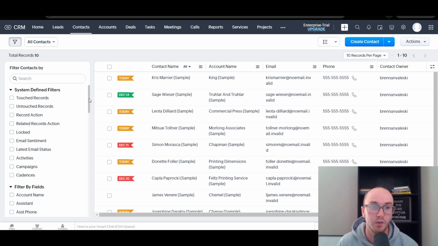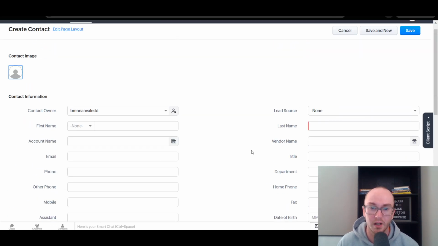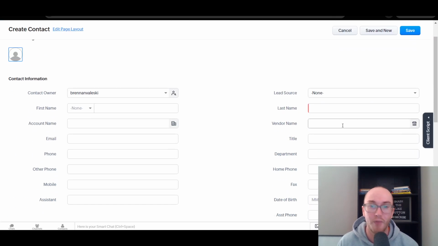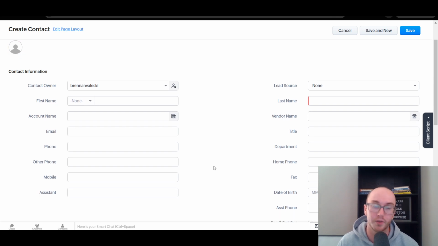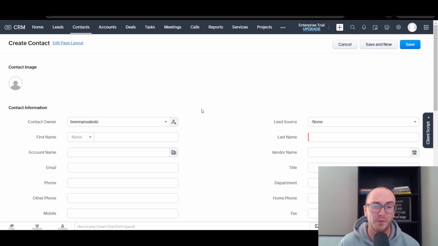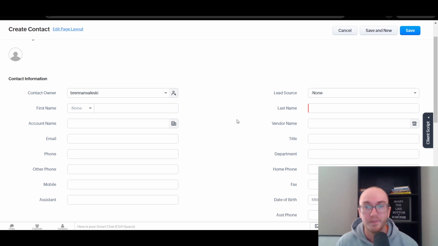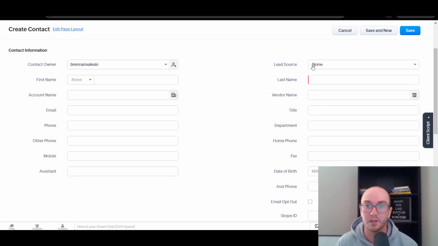Obviously, you can do things however you would like, but they have the whole contact section as a separate section here. You can go in and create a contact. And essentially, you're going to see a lot of similar types of things here. However, this might be someone like a vendor, someone that sells parts for something else in your business. A contact is a little bit different from someone you're selling to directly as a lead. A contact might be just someone who's an industry contact that you need to have in here, that you might use some of their information.